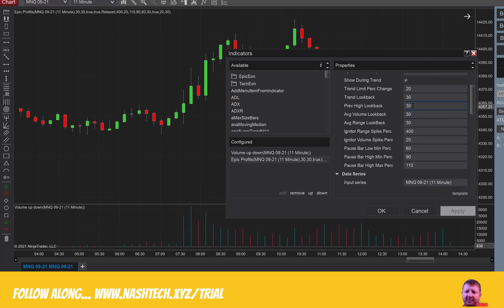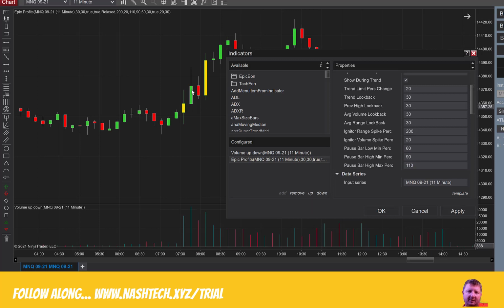the look back is only comparing and creating averages for that number of bars, so that's not going to make a big difference. But the igniting bar, this 400% down to 200, is probably going to make a difference. Yeah, here we go. This is 200% above the average, so it becomes an igniting bar. You can't have a pause bar unless it's an igniting bar, right? So we have an igniting bar, and now let's look and set this.